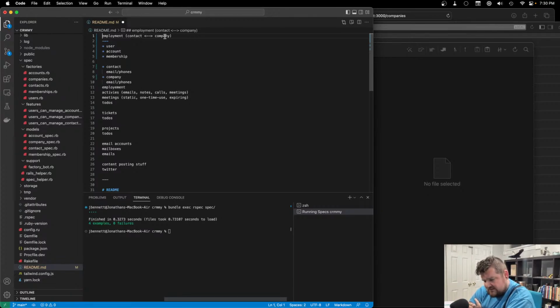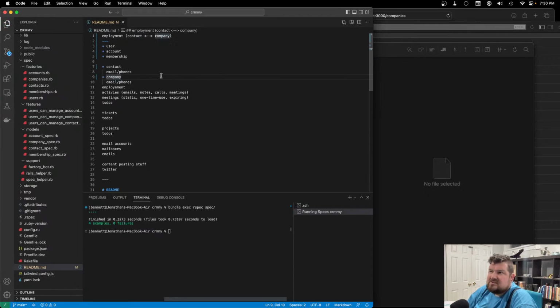The other way we could do something is use an enum, and that might be a good way to go, because then we can say whether it's a current employee, past employee, or fired, and that might be useful in case there's a hostile situation or something along those lines. So that's something we can maybe even do as we move forward.